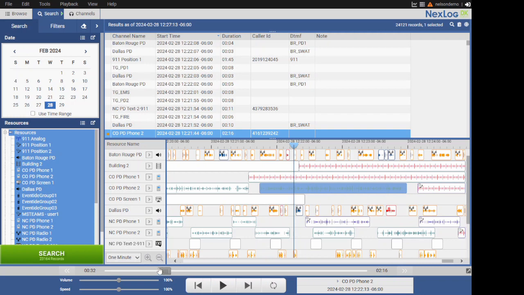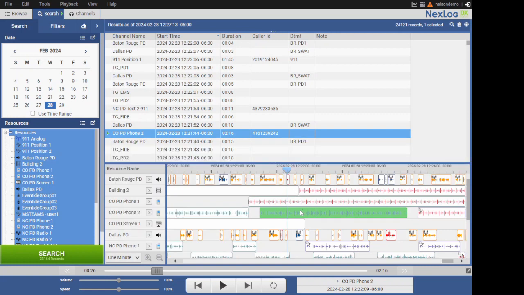Above the player controls, you have a slider that will allow you to navigate through the recording quickly. Move it to the location you want to play, and click play, and it'll jump to that spot for you. You can also left click on the blue arrow at the top of the timeline and drag your cursor around to a different spot in the recording. And when you let go, you can then play and begin playback at that location.